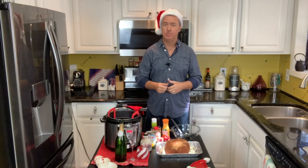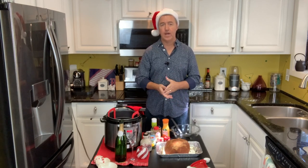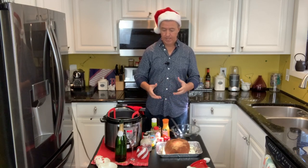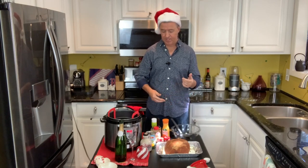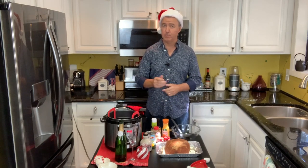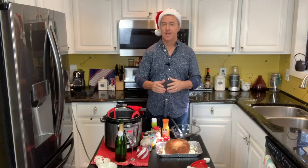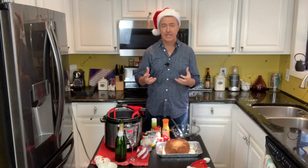I have a spiral ham here. You can use any type of ham that you want — some bone-in, some bone-out. This one is already pre-sliced and it's only about four pounds. We're going to wrap this spiral ham with a bunch of flavors and sauces: a little bit of maple syrup, some honey, brown sugar, OJ, and pineapples. This is going to be a wonderful honey ham. These hams are already pre-cooked, so we're basically heating it up inside the pressure cooker while all the flavors get right inside.